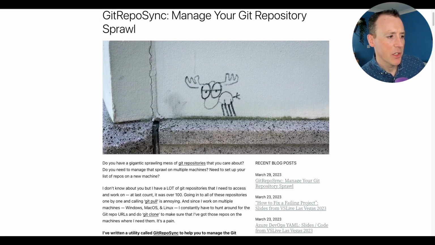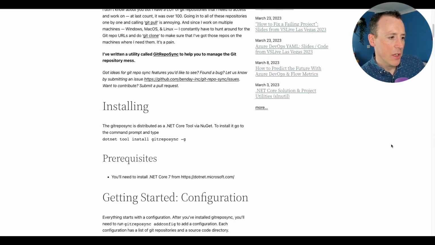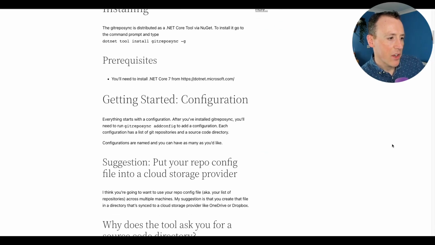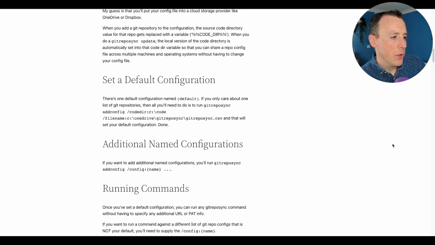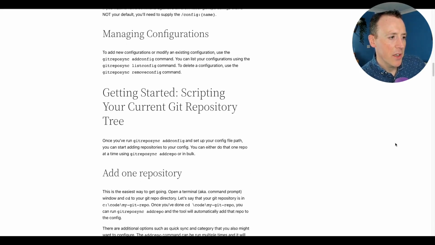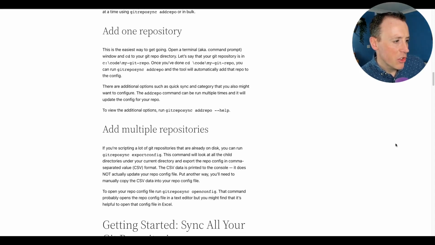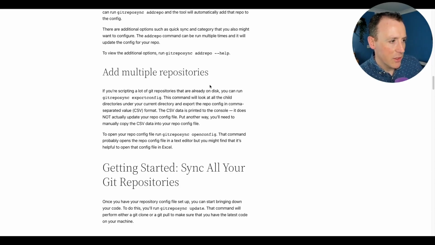It's this little application. This is exactly the problem I was facing. And he wrote this little utility, which is kind of interesting. You give it a configuration, and it does a lot of stuff for you, which I thought was cool. It'll read the config, and then just add a bunch. You can add multiple repositories, and if you've got a lot of repositories on your disk already, it will figure out what they all are and put them in a big CSV for you.